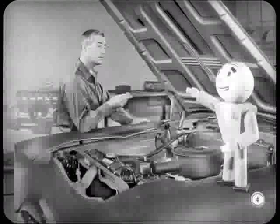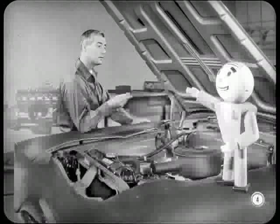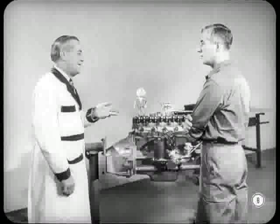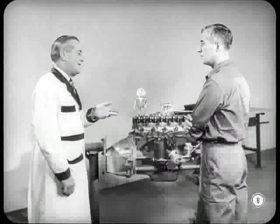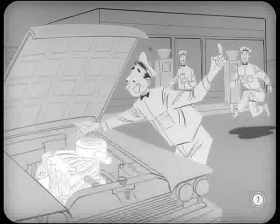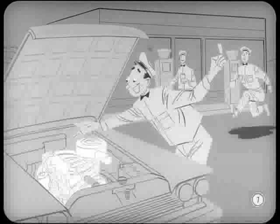Hi, Tech. Say, I thought you promised to lift the curtain on the features of our new overhead valve six-cylinder engine. Yet here I am, still in the dark. Owen, my boy, I know you're raring to go, but there's no need to bite your nails. Pete just got back yesterday from a class on that new engine at the training center. Thanks for the alibi, Tech, but I'm all ready right now. The sooner I tell Owen all I learned about the new engine, the sooner he'll be able to tune it up properly. And you can't blame Owen for being so interested — every guy that lifts the hood on one of our new six-cylinder cars is going to be mighty curious.